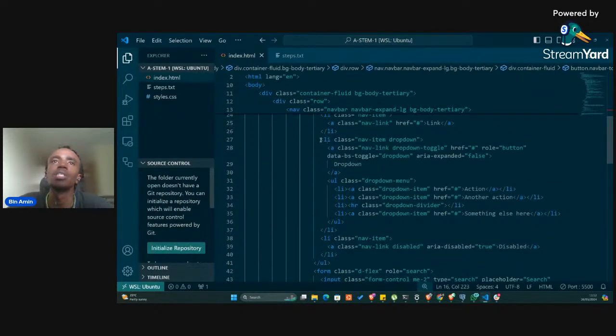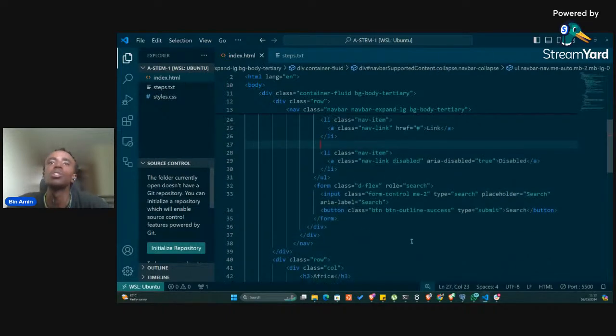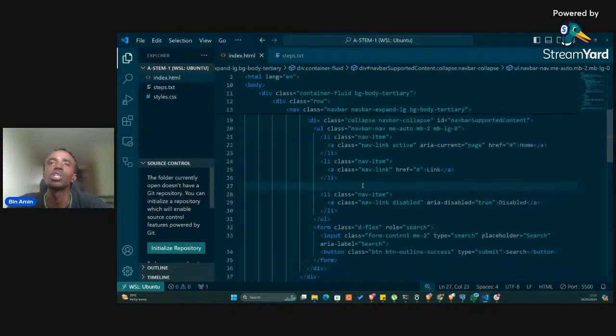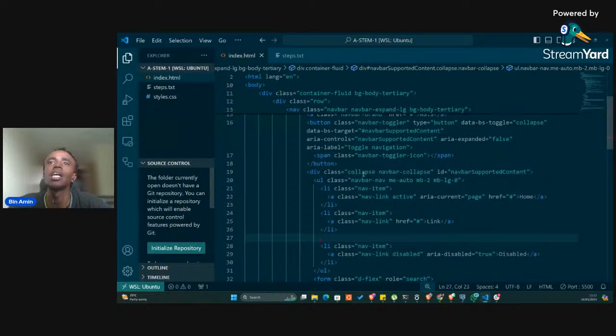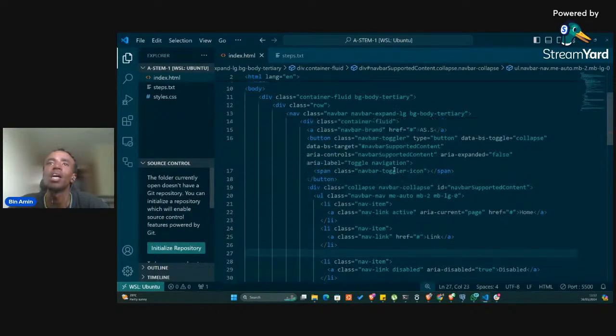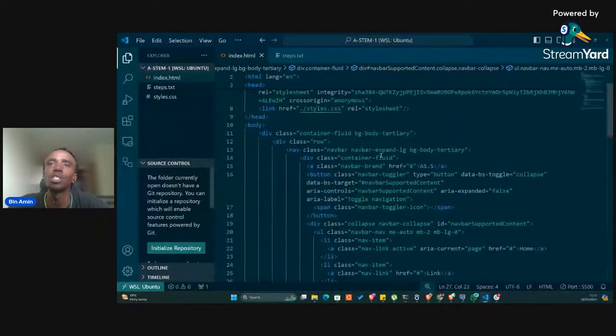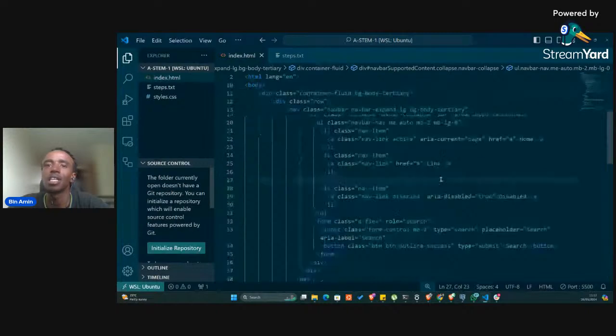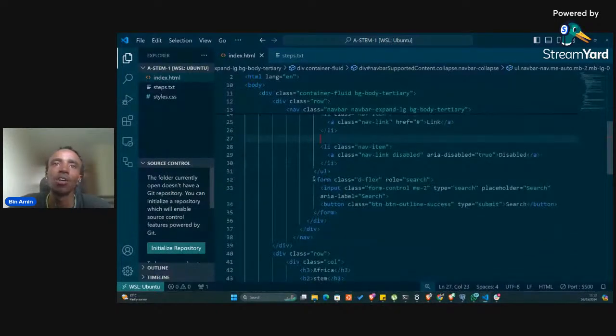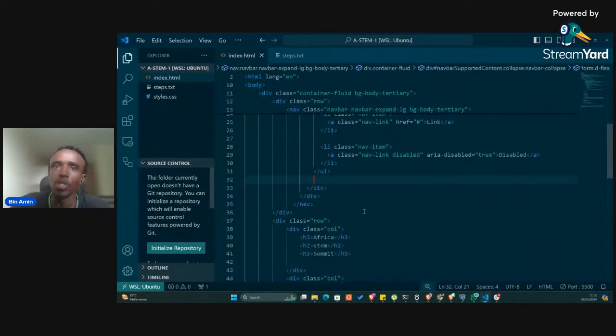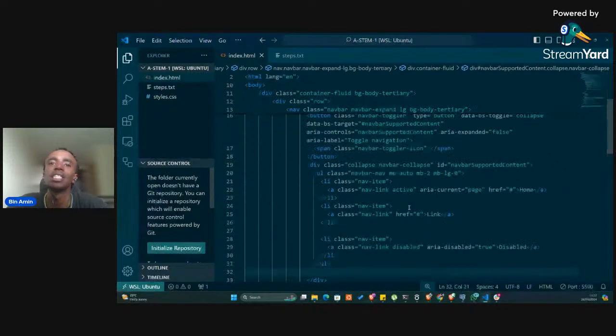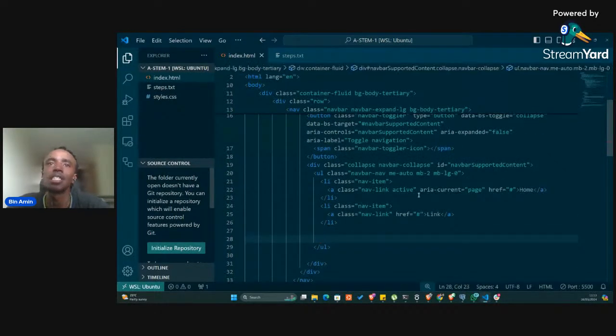So let me get rid of this link right here. Basically what I've done is I've gone to the original documentation and lifted a navbar. I customize it based on the different items that I need. Then display it.